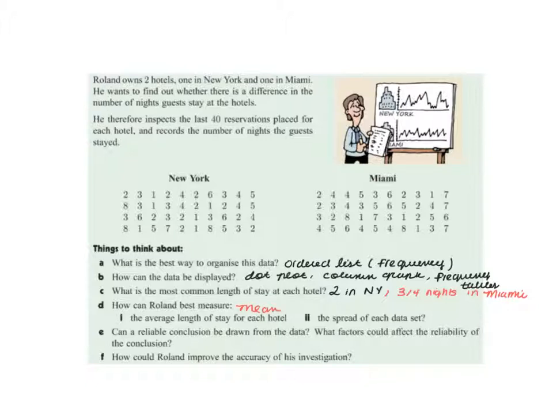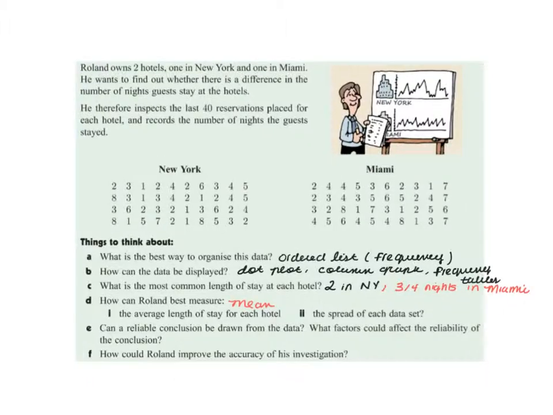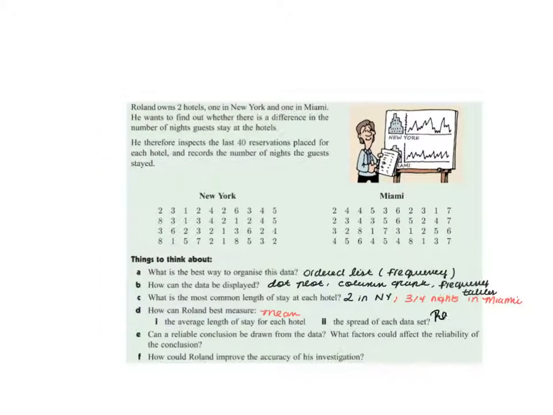And what's right now the only way we know how to measure spread? What's that called? Range. What is range? Yeah. So we're going to take a look at things like variance and standard deviation, which are better measures of variance than ranges. But in this case, when you're dealing with a small data set, when you're looking at the spread between the highest and the lowest, range is the best way to measure that spread.